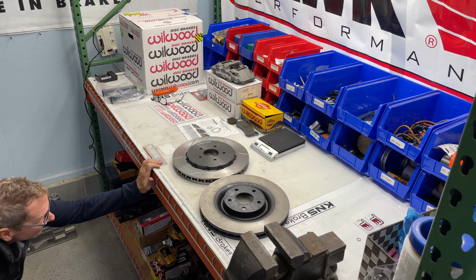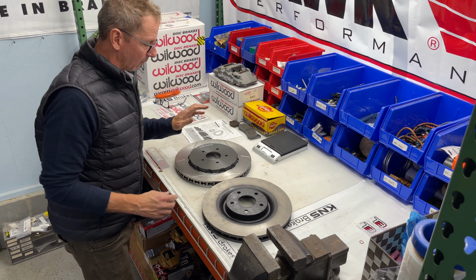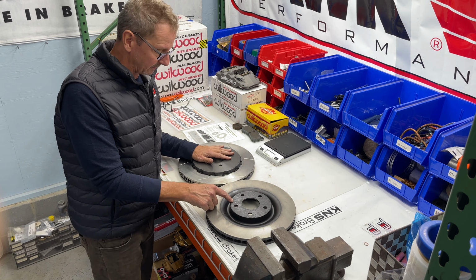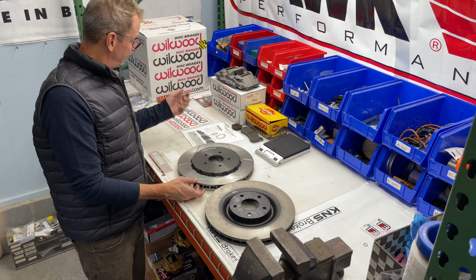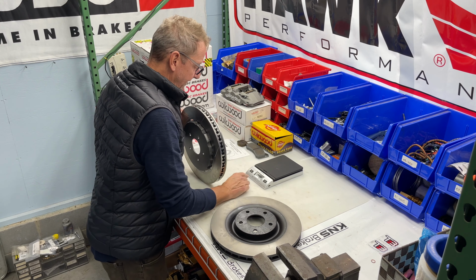From this perspective, that offset is really close. It's been said that either rotor will work. I'm going to measure this a little more carefully after and confirm, but it looks like that's a good thing. And there you have it, two-piece lug drive rotor.